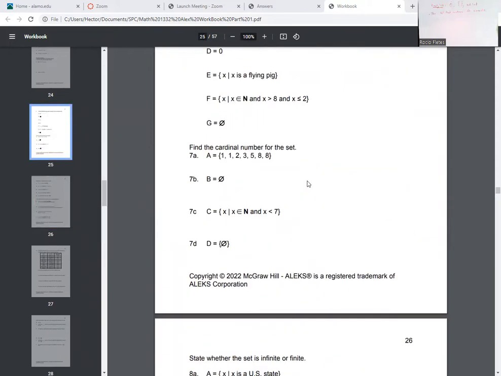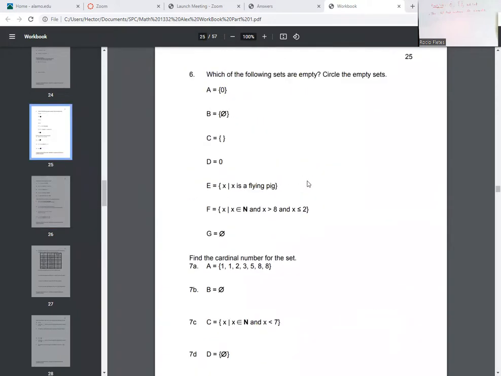And so let's go to number 6. Now you know the definition, right? Which of the following sets are empty? Circle the empty sets. So for example number 6, we're going to go through A, B, C, D, E, F, and G, and discuss whether they're empty or not.